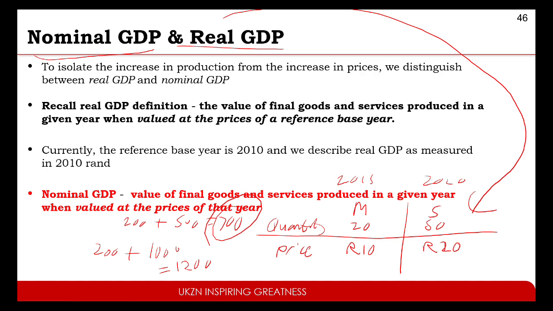For our South Africa, the base year is 2010. So for example, if we manufacture now in 2024 100,000 Rand worth of bread, we'll use 100,000 times the price of bread in 2010. That will be used in our real GDP, not the price it's currently at now, because of inflation.